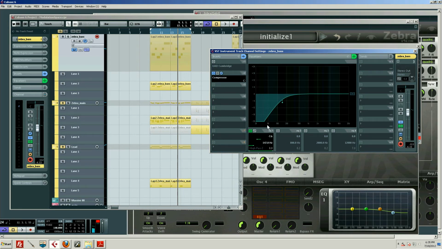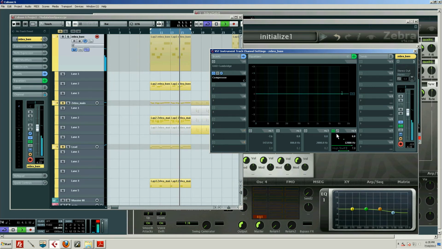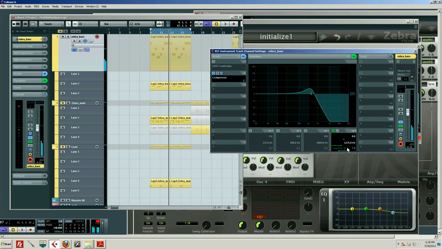It works the exact same way with the low-pass filters, and we'll do that now. Now, I'm going to crank it up so you can really hear that resonance doing something. And it's a bold, ringing sound.